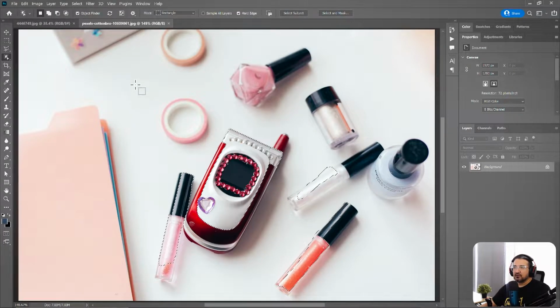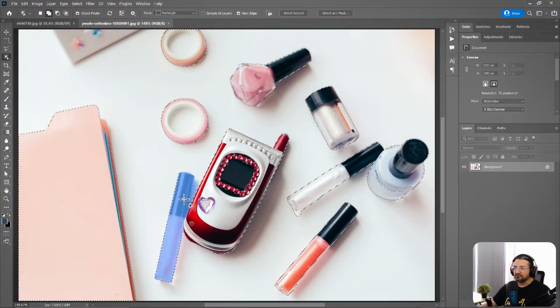So all I need to do now is, with my cursor, I just have to hover over any object, and then any object will be selected by just putting your cursor over it. So if I click on this left object over here, you can see it's been selected. If I hold down my Shift key, I can add to the selection simply by clicking on the objects. And that's the Adobe magic helping you to select the objects.